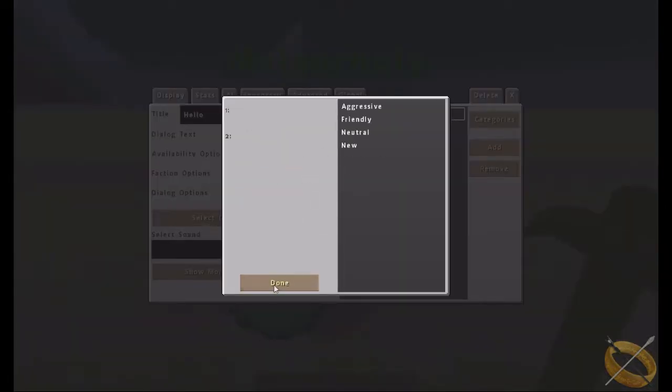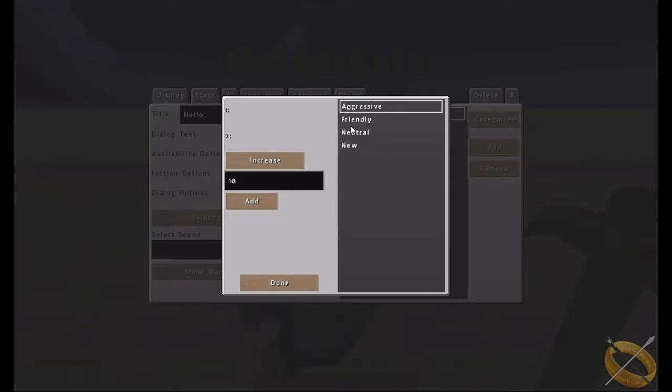Faction. What do we want to do for the faction? After we talk to him and get this dialogue, do we want it to increase or decrease faction? You can have two options here. The idea is if you do one thing that improves, say, your faction with aggressive, it decreases with friendly, or vice versa.